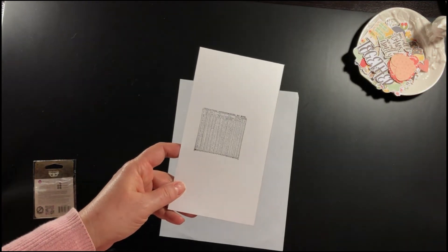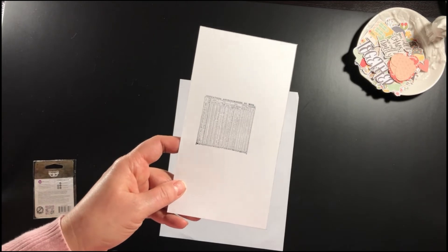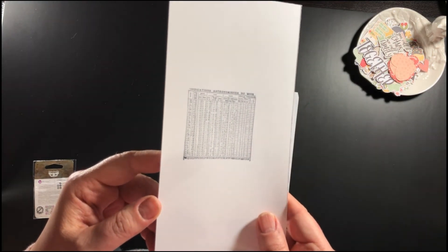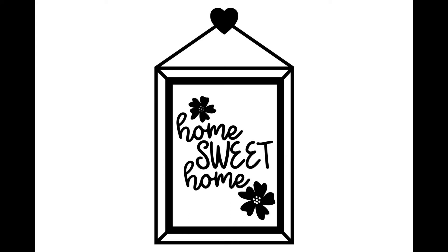There was also a stamp that came in the kit from Prima. It's really hard to see what this stamp says — I stamped it out thinking I could maybe see it better that way, but it's really difficult to tell. Here are some of the cut files: a really fun chicken wire frame, a home sweet home frame, love — perfect for Valentine's Day, and 'love you' — this is one I had already cut out. Then Together Forever.